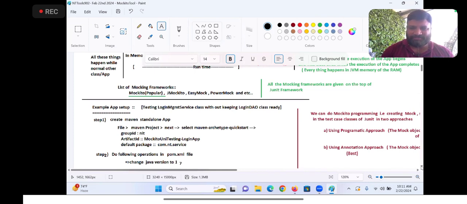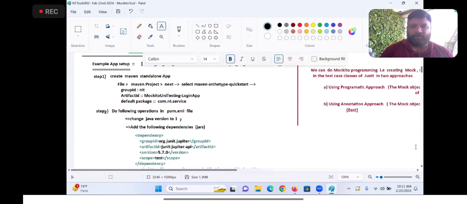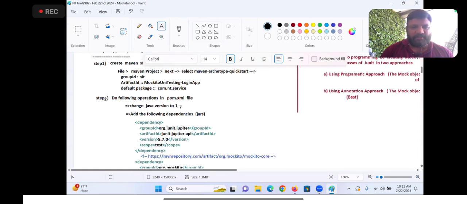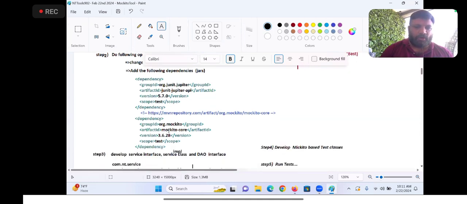Yeah, I have added the Jupiter API. One more dependency, Mockito core, I have added. Getting my point? Okay, let's complete this one today, boss.